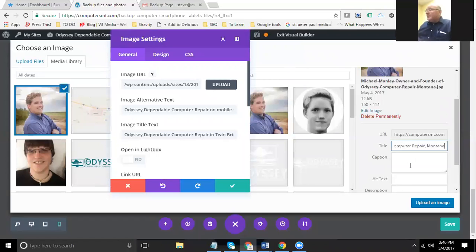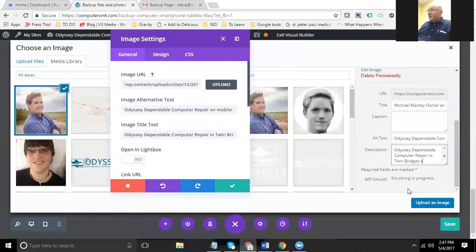In this case, I'm just going to jump in here, and I'm going to give it a nice alt text. I happen to have something in my clipboard that says Odyssey Dependable Computer Repair in Twin Bridges. That's enough for an alt text. It's probably too much for an alt text. I'm going to leave it there.